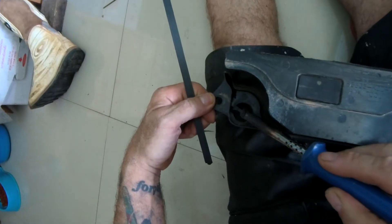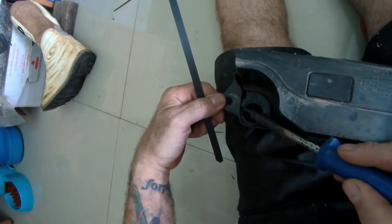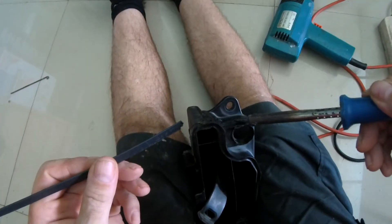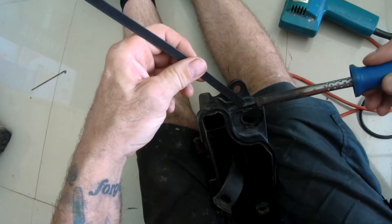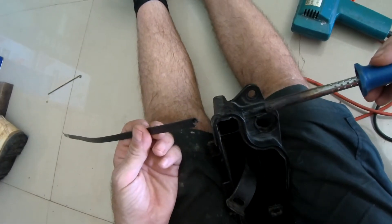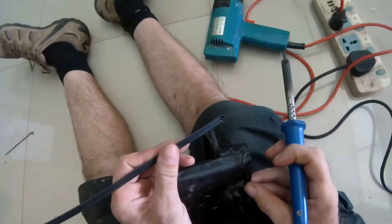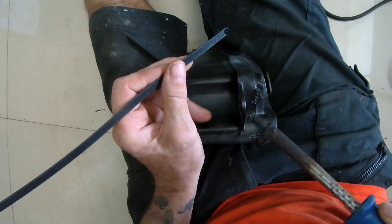Bring it down to the crack, which is right in there where you probably can't see anything. Now the front side of this is here. My cat, on cue, comes to the video to be a part of it like he normally does. It went away in the background. So we got that, that and that. And this is the back piece that I just smeared over. You can see it's pushed it out of the front again.